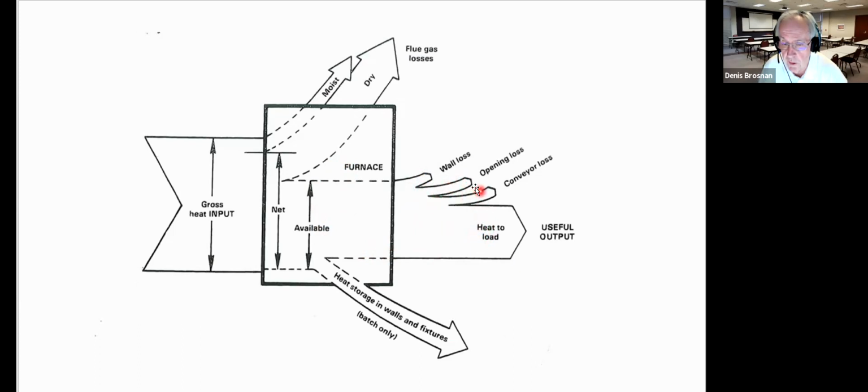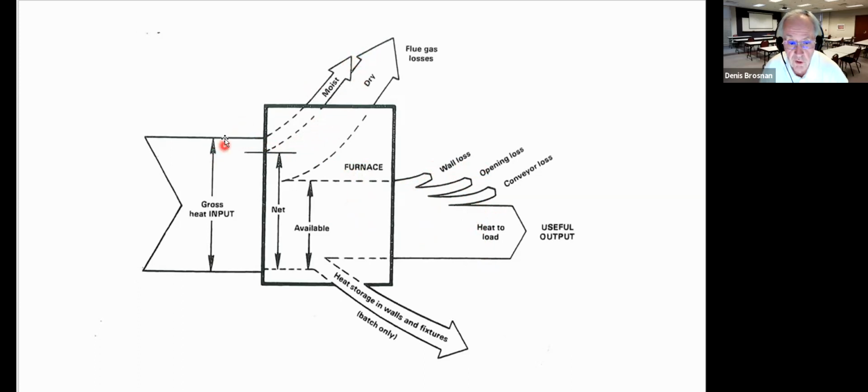Some of the energy is taken away with any conveyance device, like a kiln car. When we take hot product out of the kiln, there's energy being taken with the product along with it. So that's the conveyance loss. So over half the energy went into the furnace for product purposes, but less than half of it goes into actually firing the furnace. Some of the energy loss is given as the dry gases are heated up in the furnace. Combustion heats up the products of combustion, the gases produced from combustion, and they go up the stack.